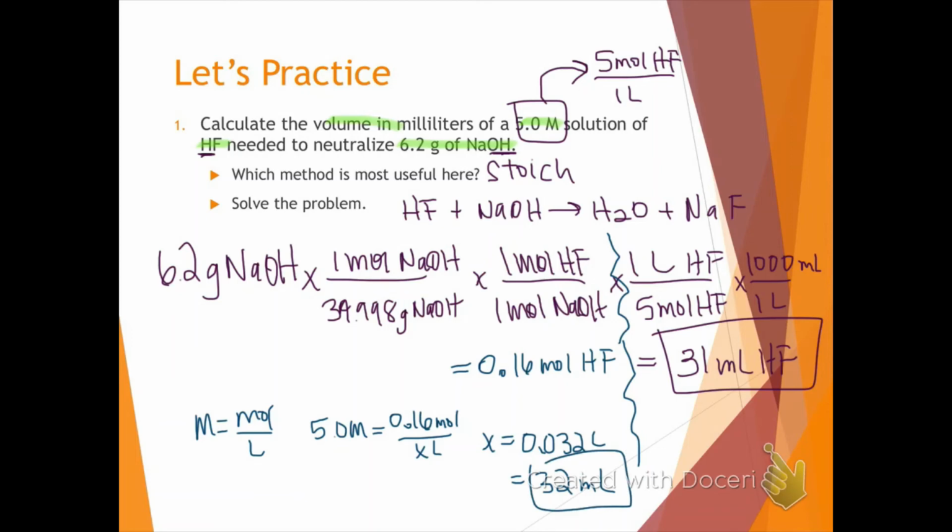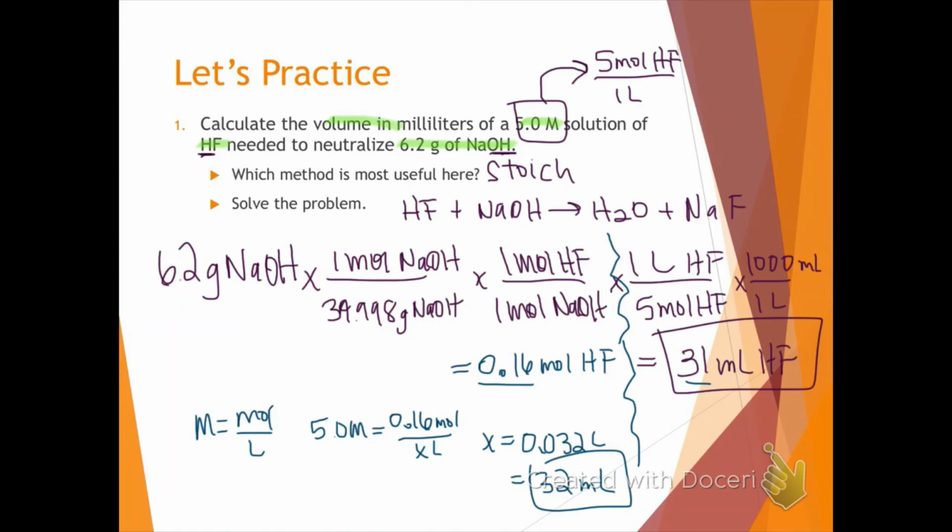If you use the full exact number in the calculator here, the 0.155 something that you get, instead of rounding it to sig figs at your moles, you'll end up with a 31, so that's why they're a little bit different. Either way is technically correct. It's better to keep that full number from the calculator, though, to get the 31 milliliters. But again, just a couple different ways you can go about that last step of getting from moles to liters.